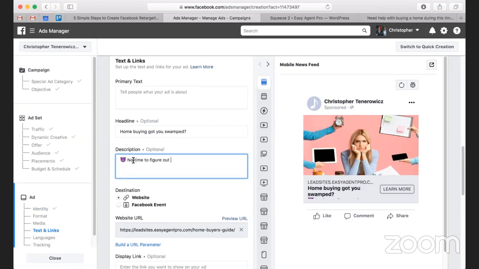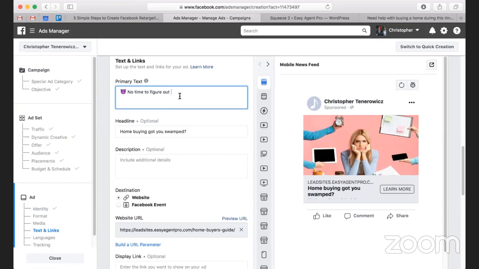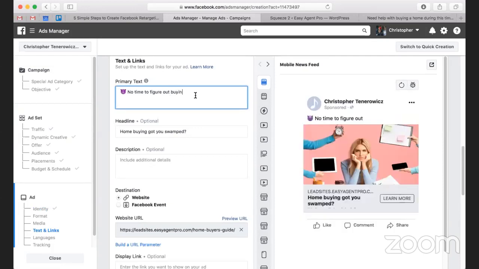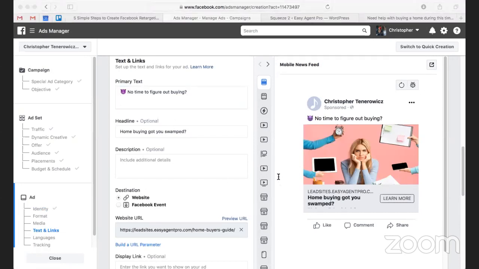No time to figure out buying. Actually, sorry, I'm going to put this in the primary text. And then I'm going to find, let's do a thumbs up emoji or something like that.